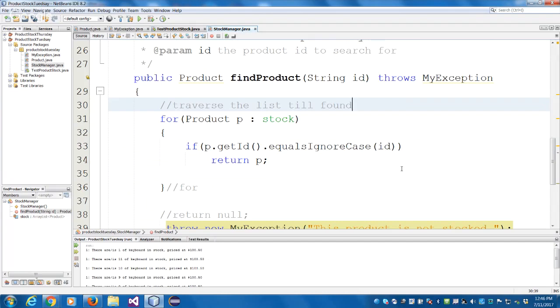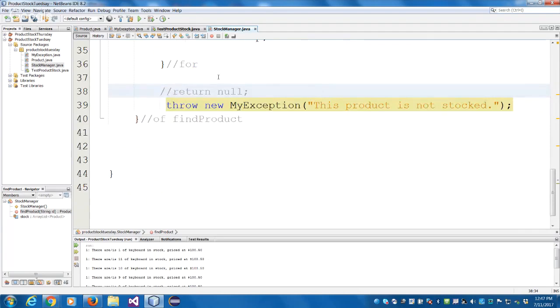Now the option of what do I do if I don't find it? There are two options. One, you can just return a null value and it's absolutely correct. There is nothing wrong in returning a null value because null is a valid value for an object and product is an object. Your return type is product, which is an object. Or two, if you like, you can throw a message. And again, remember, this message will not come on the screen. You will have to catch it in your application and then show it to the user.